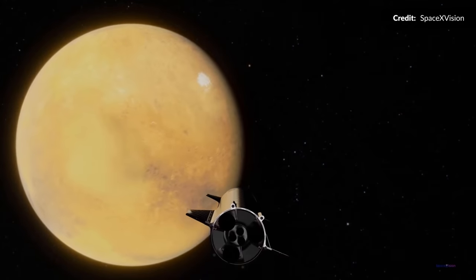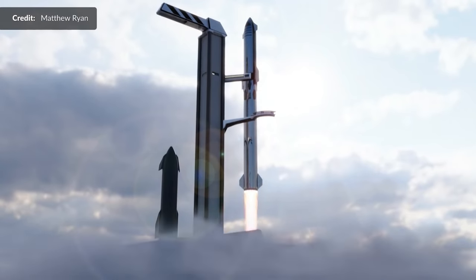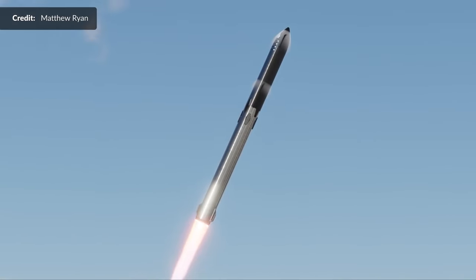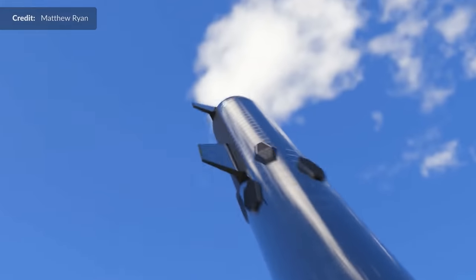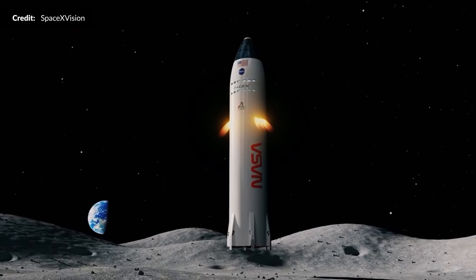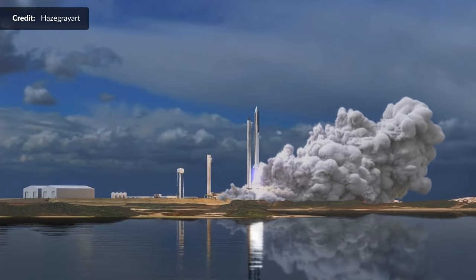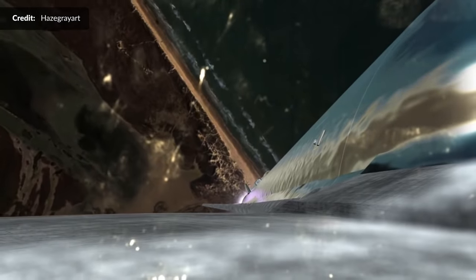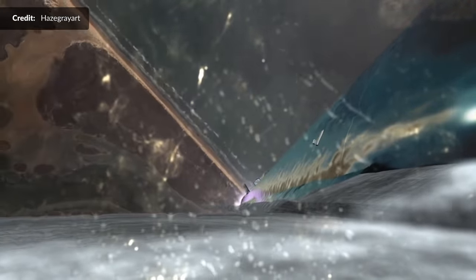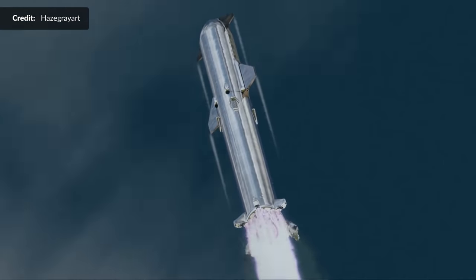If all goes well, by 2024 a first uncrewed test launch towards Mars. In 2025 and onward, this would be a realistic point that the technology should be well proven and customers could be piling up with their launch contracts. In parallel with standard Starship and tanker testing, SpaceX's Human Landing System or HLS contracted with NASA will be almost ready to launch at this time — since 2024 is most likely already off the cards for NASA, 2025 makes sense. It is at this point that Starship development is potentially in a position to really start paying back its investment, and SpaceX's rocket revolution will kick into full force. As demand for commercial Starship flights increases, SpaceX can focus on using each launch as an opportunity to tweak the design, lower dry mass, and improve engine efficiency — all for autonomous flights of course.